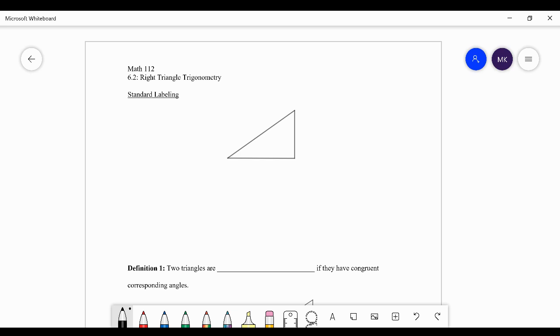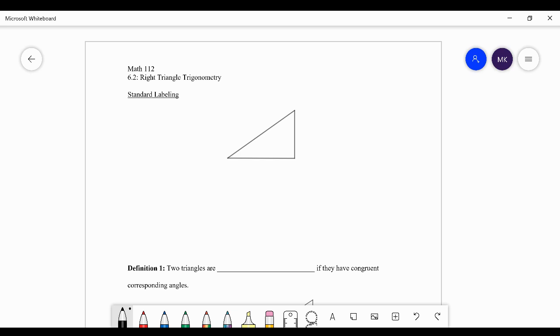So last lecture, we talked about angles and their measures. Another big aspect of trig, or Math 112, is triangles, and specifically right triangles. Those are really what define what we deal with. So very simply, for those of you who don't know, a right triangle is any triangle that has a 90-degree angle for one of its three angles. And remember, all three angles have to add up to 180, so make sure you're keeping that in mind.